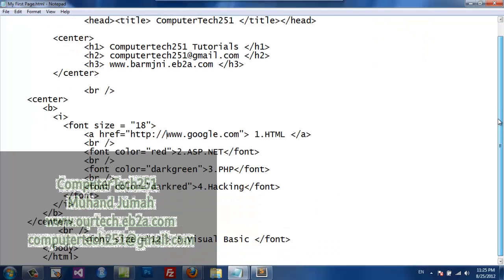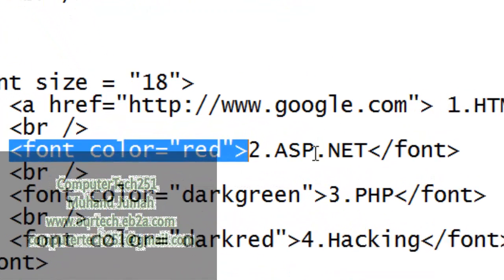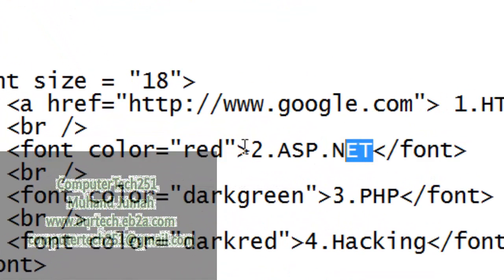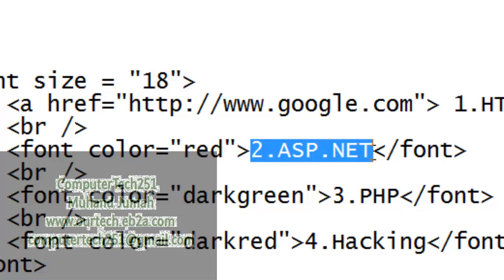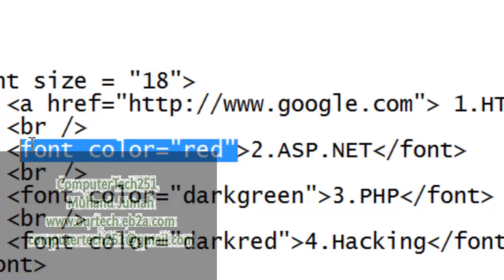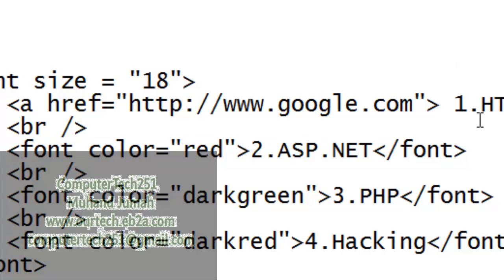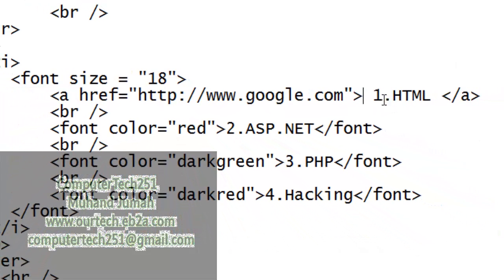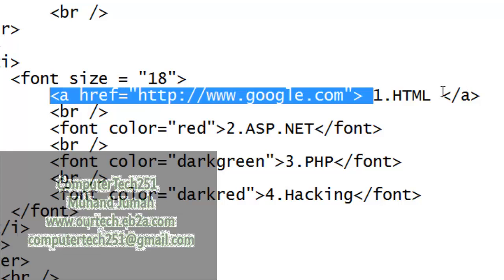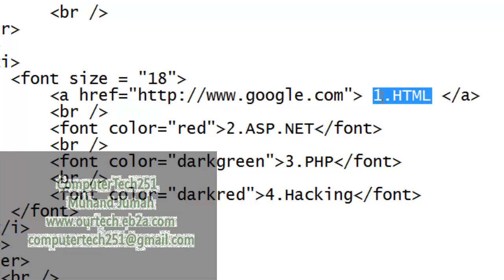So we explained before that everything we wanted in between the font is going to have the properties of it, right? So we put the text, and this text is going to have the properties on this, right? So let's erase that. Okay, let's do this. Now we wrote the link we wanted and everything, but in between we want to change it to whatever we like. It doesn't have to be HTML, doesn't have to be anything. Anything you write is fine.